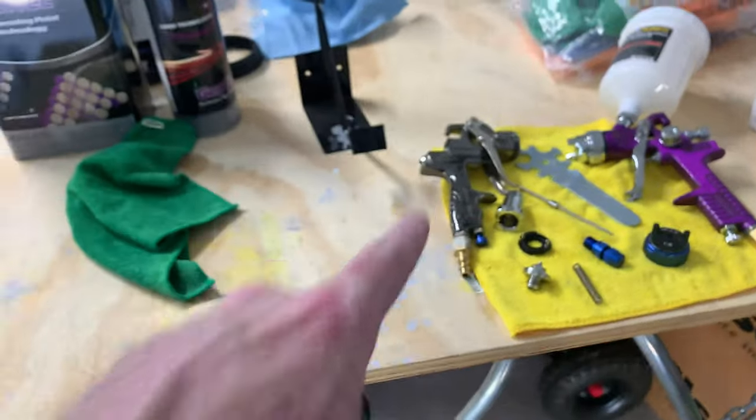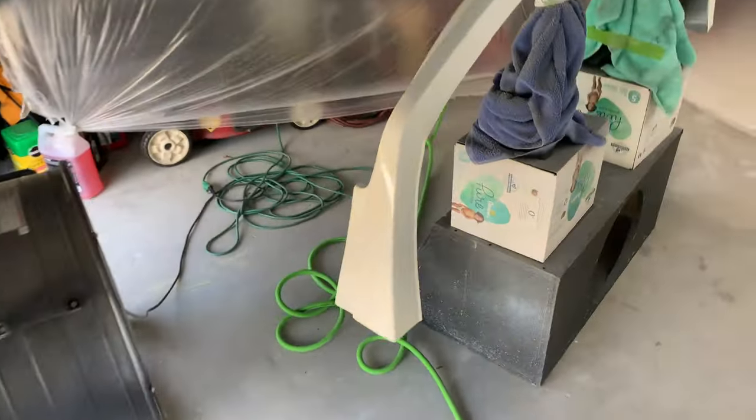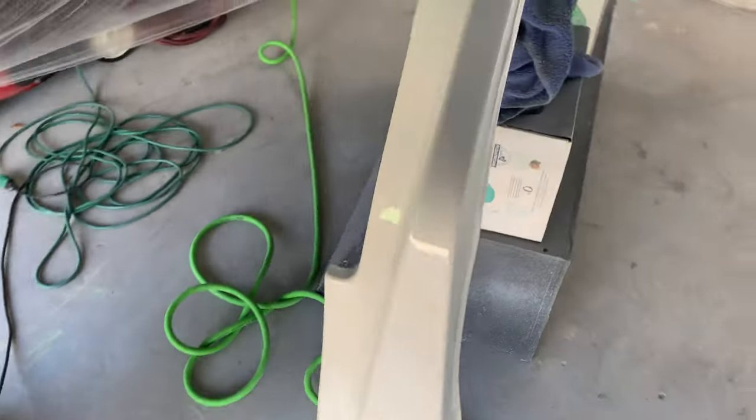Just finished up cleaning up the gun after spraying the clear. Everything came out really, really well. However, clear with clear, it always happens, but I can never keep from getting runs. It's mainly due to the fact that I don't have any light in here, so the only light that I have is coming from the outside right out here. But everything actually looks really good.